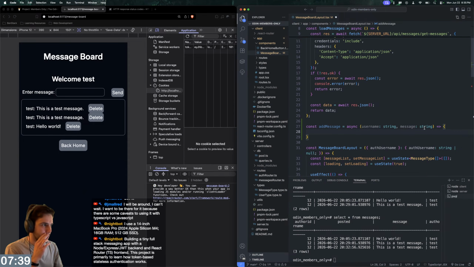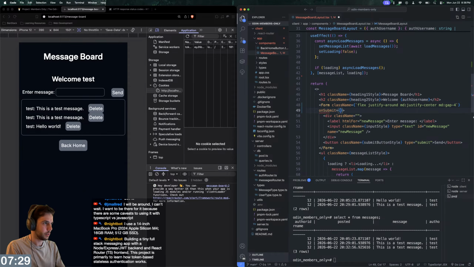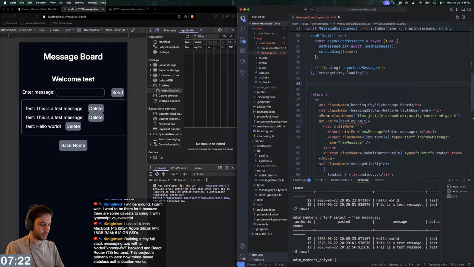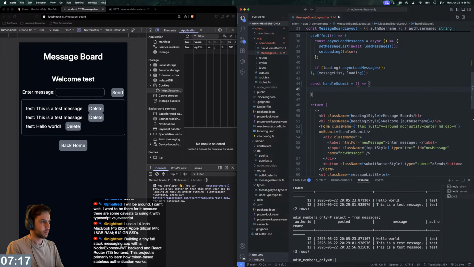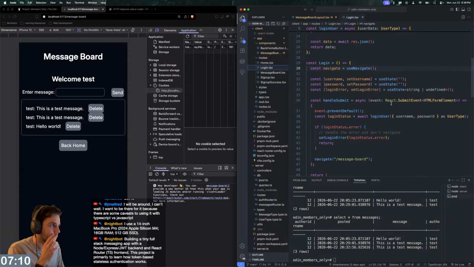Okay, and then that's going to be an on submit thing, right? So we're going to do on submit is handle submit. And then we're going to have that handle submit function here. Which I think also needs to be asynchronous, if I remember correctly. Yeah, okay, so then we get that. So I think this is what we want here.